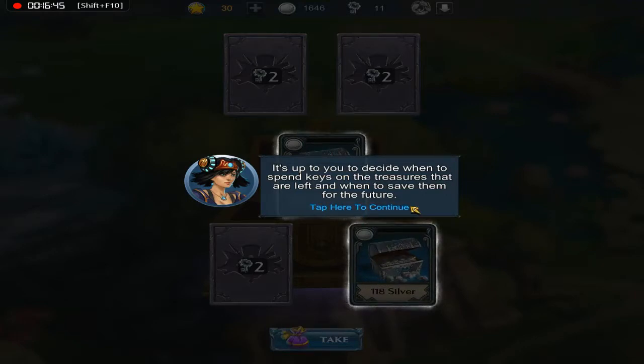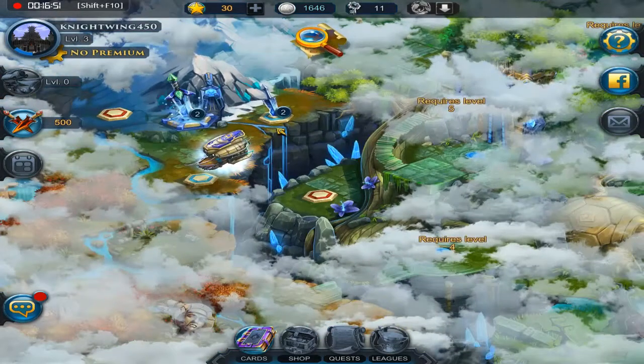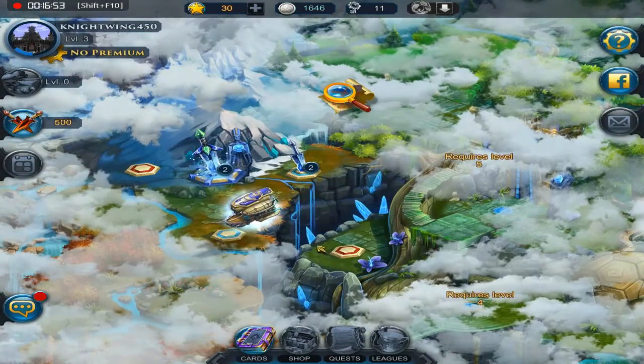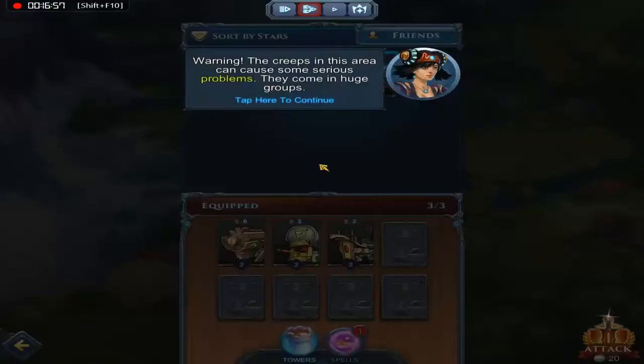Alright, I'm taking the silver. Okay, now I can click and drag. Alright. Let's go level 2. We're taking the cannon.